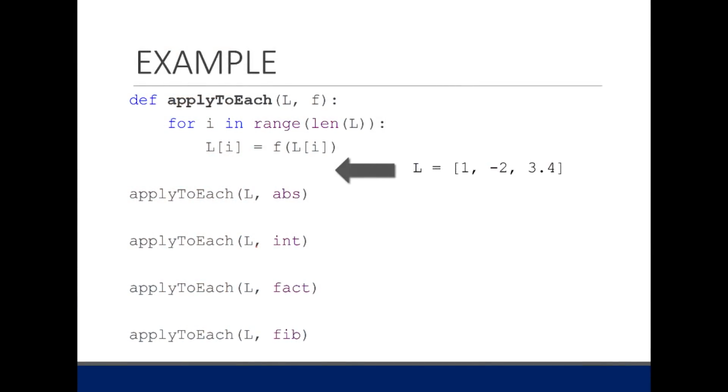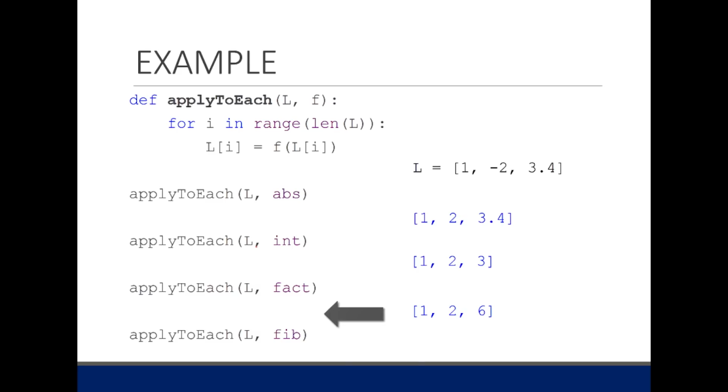So let's look at a little example. Imagine I have a list, L, that's 1, -2, and 3.4. I have my little function apply to each. And I first say apply to each, apply that to the list L with the function abs, or absolute value. What it will do is walk down the list, applying abs to each element in turn, so that when I'm done with that, L now has the structure shown on the slide. They're all positive. I could do the same thing. Apply int to each of them. 1 and 2, of course, are already ints. 3.4 gets truncated to just being 3. If I've defined factorial, which we talked about in an earlier lecture, I could apply that to each element of the list and get 1, 2, 6.